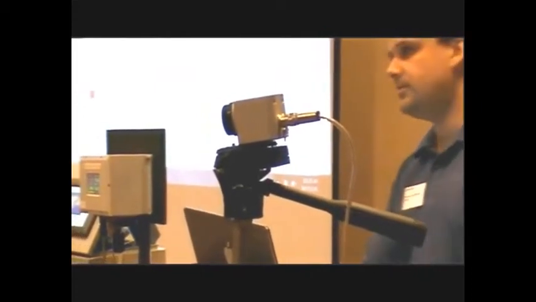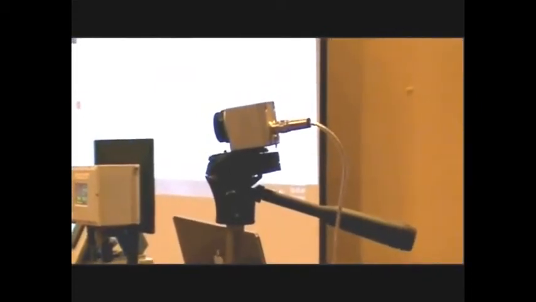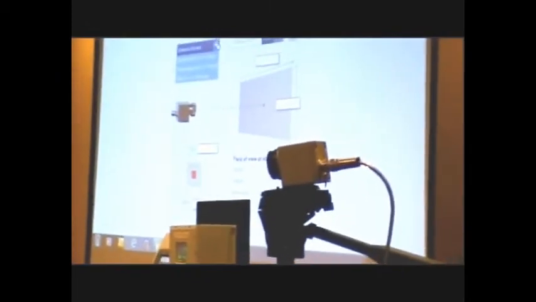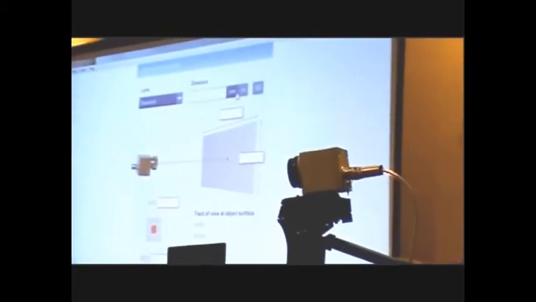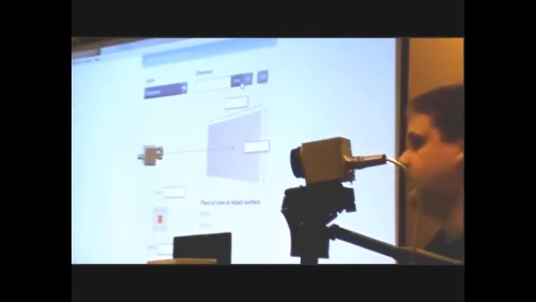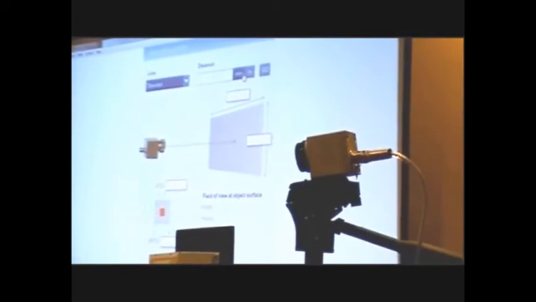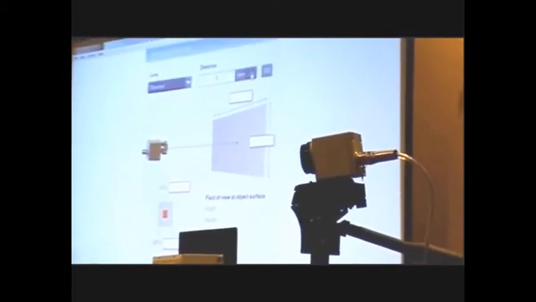This is on the CD. You've got the software, you've got the manuals, you have this field of view calculator too. Basically, to use the field of view calculator, you would first select the lens that you have in the camera. Standard lens is our 23 degree. And then you would have to enter the distance from the object. So I'm going to put in five, and I'm going to say I'm five meters.